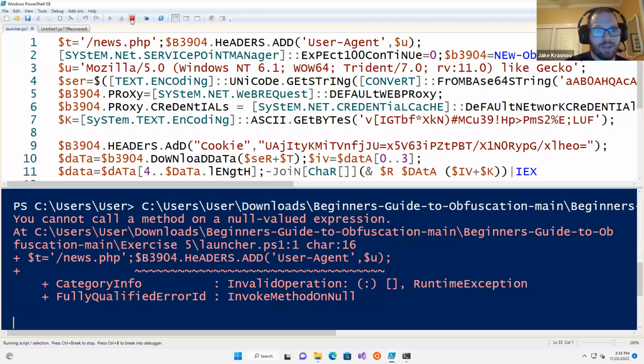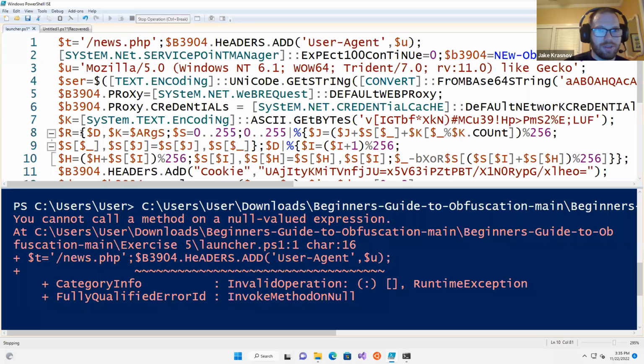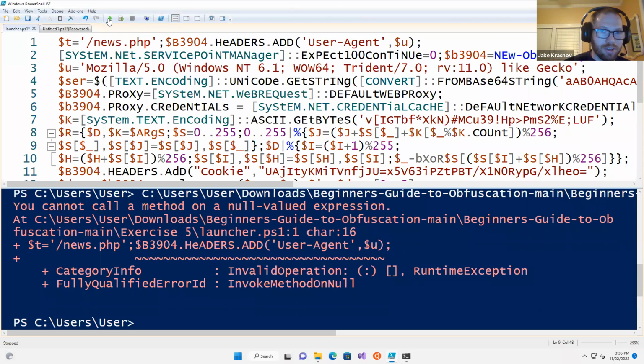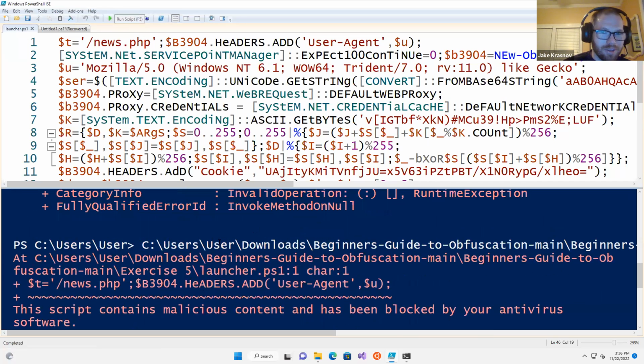It's actually to the point that it can tell that you're not doing proper RC4 encryption. Like if you make this a 255 instead of a 256, it'll actually happily let you run it because it knows that it's not valid RC4 encryption. Oh no, it didn't work. It usually does allow you to. That usually does work. Okay. They must have updated their definitions. But this RC4 encryption is really hard to obfuscate.